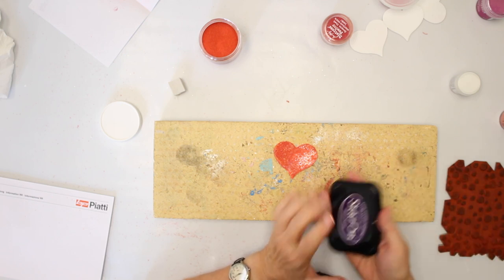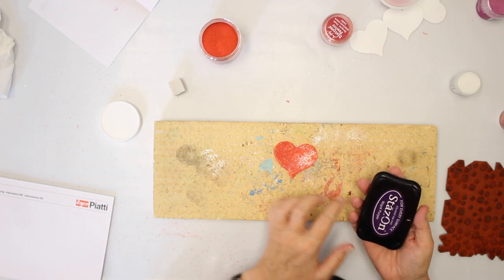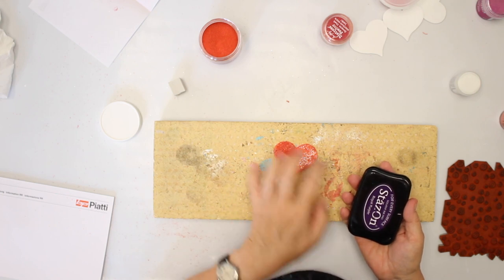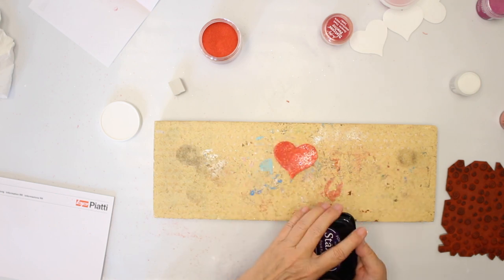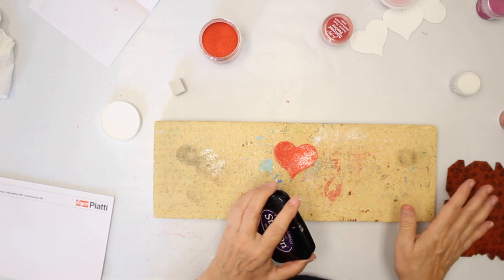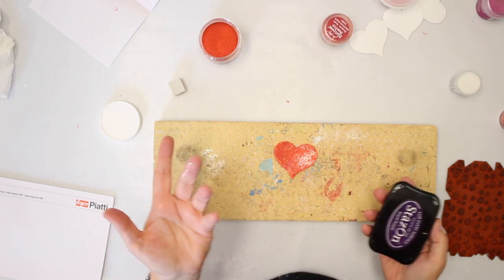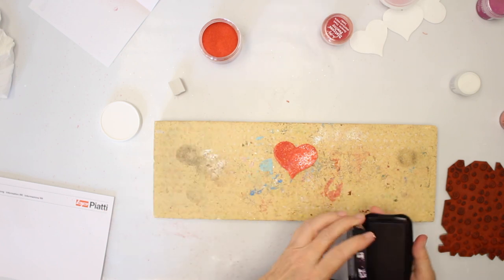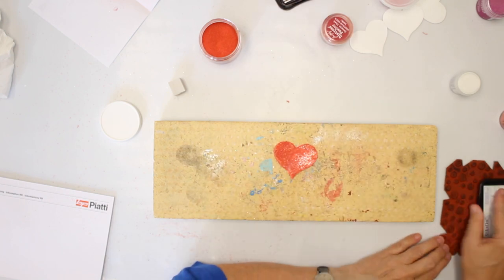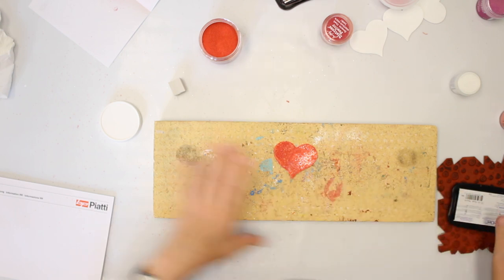I'm going to use Tsukineko, which dries quick, to stamp into the whole mass of melted embossing powders we have here. Sometimes the color catches up, sometimes you only get the impression. It's all depending on how quick you can work. It's not always the same, even for me. So I'm going to leave that on here.